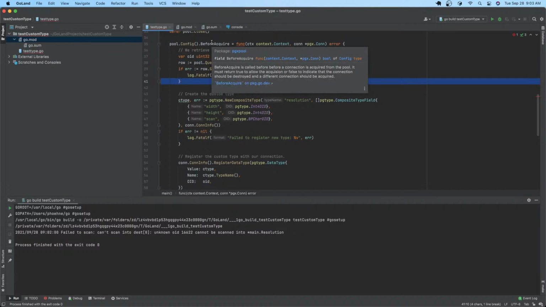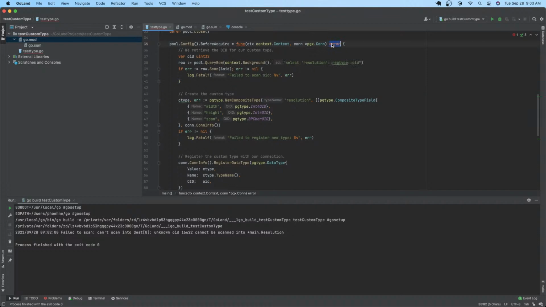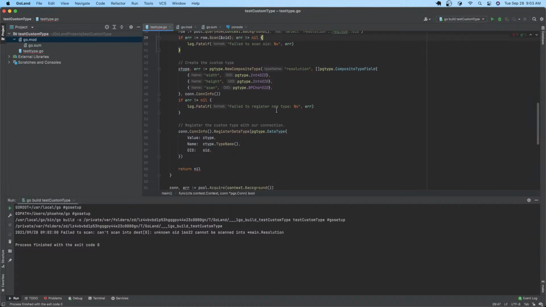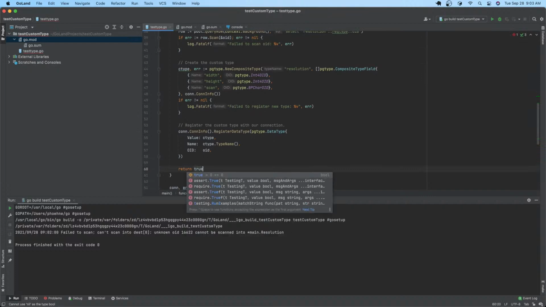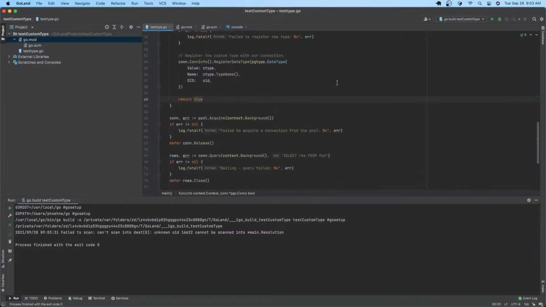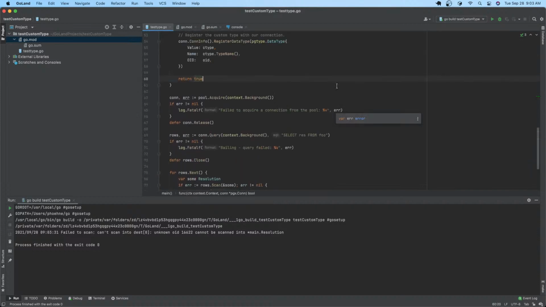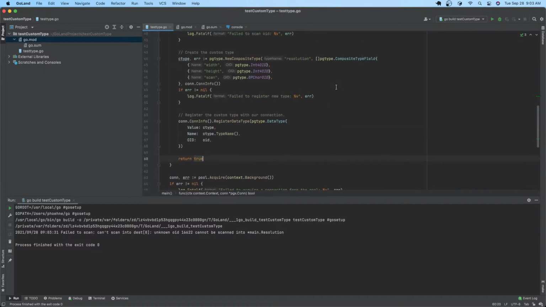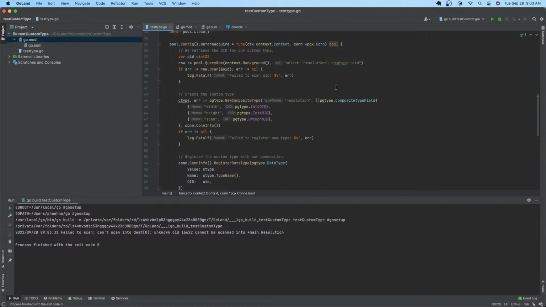Before acquire. Try that. Interesting. So I get it to work for the connection. Now why can't I get it to work with the pool so that I automatically configure that whenever I acquire a connection from the pool?